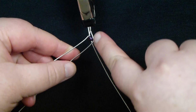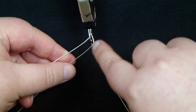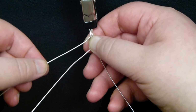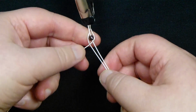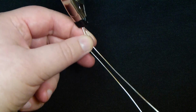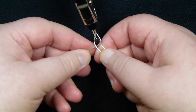But you can see here I'm not going to put my next bead on yet because we need to fully close this bead in first, but we're missing the other side. So I'm going to take my left one over and into the middle, and again it's just going right around the outside of the bead. So again, using the bead as a guide to where the wire is going to go. Just like that.